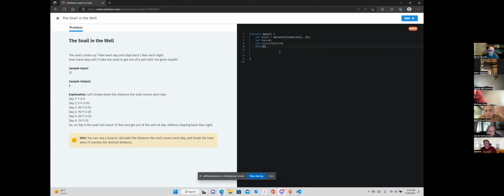So current depth less than depth. And just choose that top one, that current depth that's filling it in for you, just to make sure we don't get any spelling errors. Less than depth. Yeah, you can just choose it.